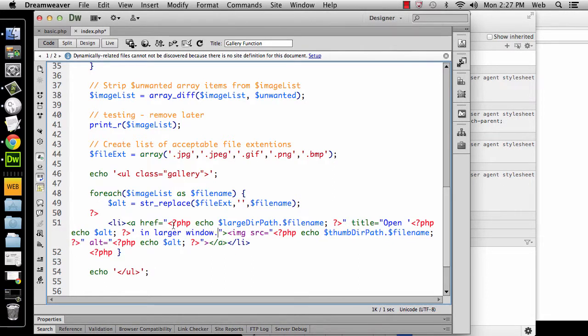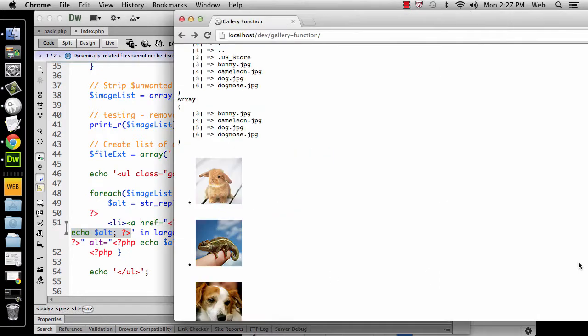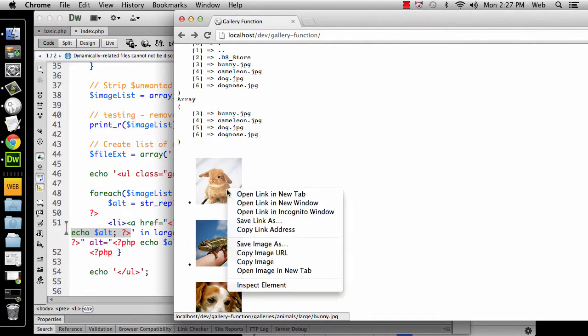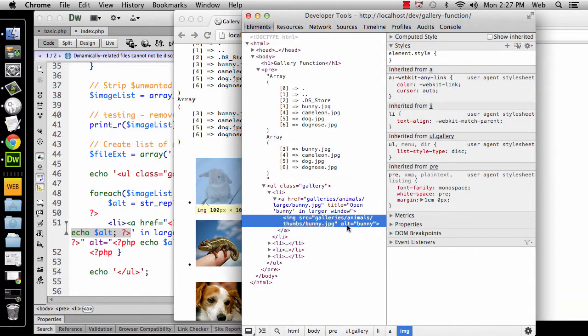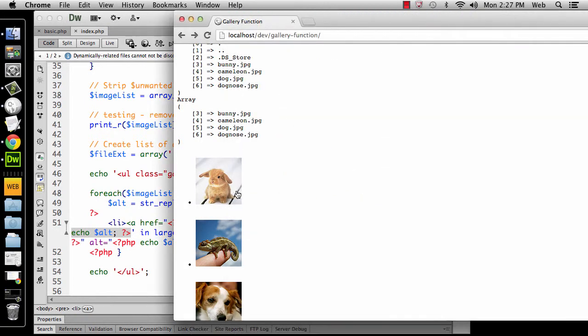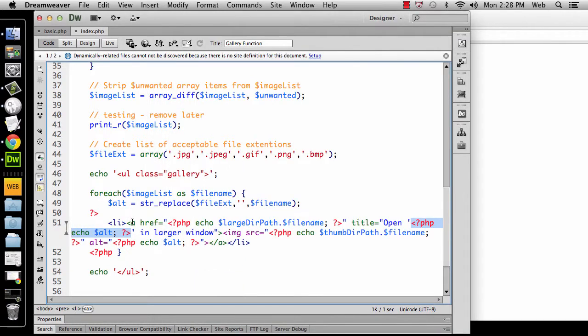Okay, so that in the title they know what's going to happen is that it's going to open and then it's going to echo the name bunny in a larger window. So I'm going to save that and let's refresh the page again, and I'm going to inspect it again. And you see here now it says title is open bunny in larger window. And so if I close this and I hover, you see it says open bunny in larger window, open chameleon in larger window, and so forth. Okay, so that's good so far.